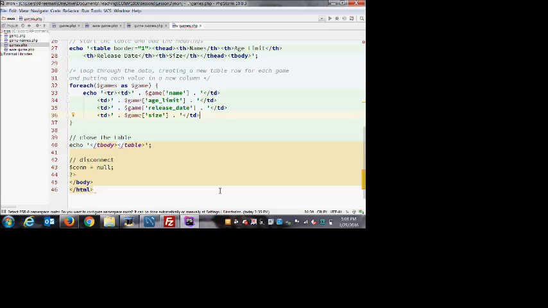Then I output the size column. What else do we need? We need one more thing. What do we need after we close the size column?